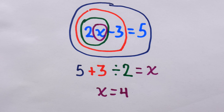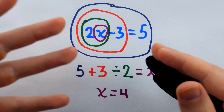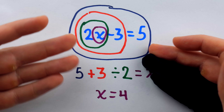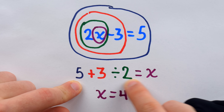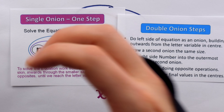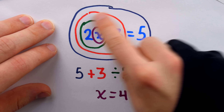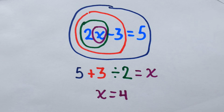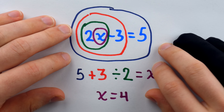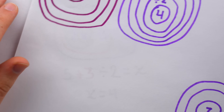I can see the comments already: 'Bruh, why would you ever do this? Just add 3 and divide by 2.' I get it. This is just a way to visualize or organize what you're doing when solving one of these equations. I wouldn't want a student to rely on this for long — it's not that efficient, it's messy, and it has this awkward order-of-operations quirk. But it does emphasize that the unknown has been wrapped up in algebraic operations and you just have to peel those layers away. As a teacher, it could be useful to draw it out this way at least once, just as a visual representation of that peeling away of layers. If you don't think this could be useful, you probably haven't taught a classroom full of young kids dealing with linear equations for the first time. I can't say I love it, but this stuff is hard for people, and it doesn't hurt to have another way to show how it's done.